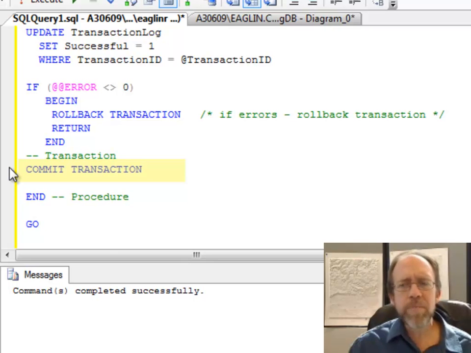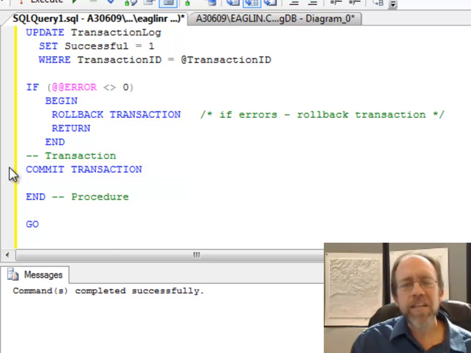So nothing's been committed yet until it gets to that commit. Once it gets to that commit, the transaction is committed, show's over, transaction is done, and we've met all the conditions of ACID, the acid test. So that gives you, in a very good nutshell, that whole concept of what we mean by transactions.